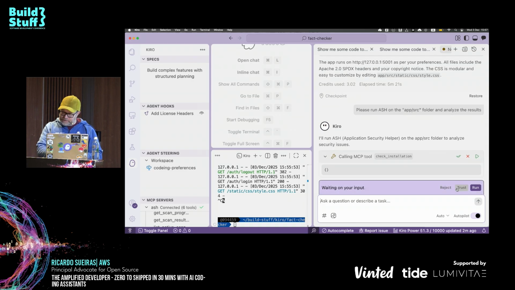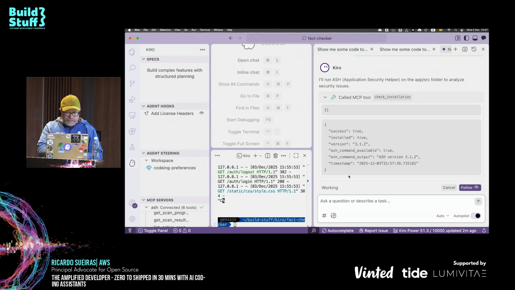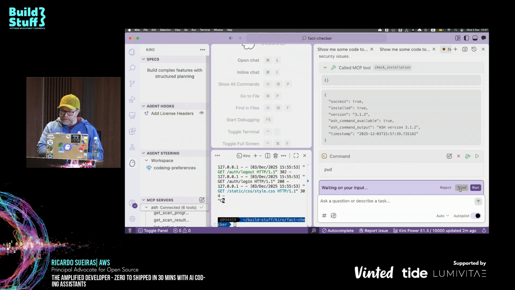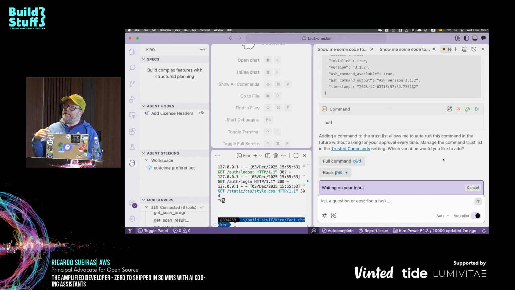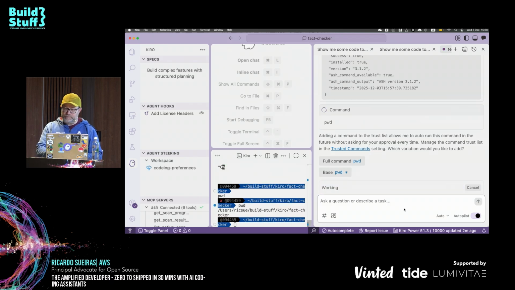Oh, no, it didn't. So, okay. Let's trust it then. Why did it not do that? Did it? Maybe I forgot to do it. Okay, so the reason why it's popped up the trust prompt is that by default, when the AI coding assistants want to run a command, execute something in your shell, write a file, or delete a file, it's going to ask you for permission to do it once. However, if you feel sufficiently confident that you trust it for subsequent operations, you can trust it, right? Now, normally I wouldn't do that, but for demos, I'm going to let this go.